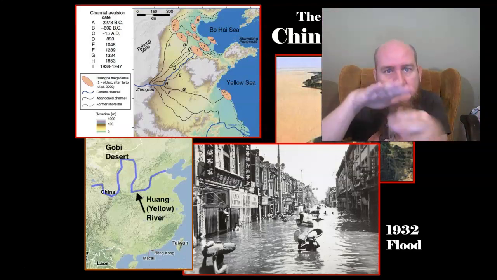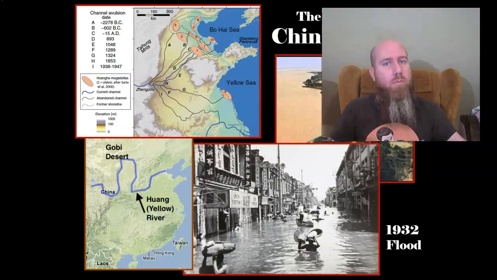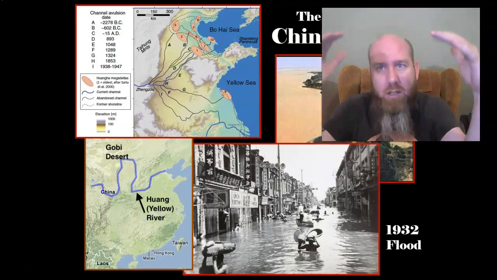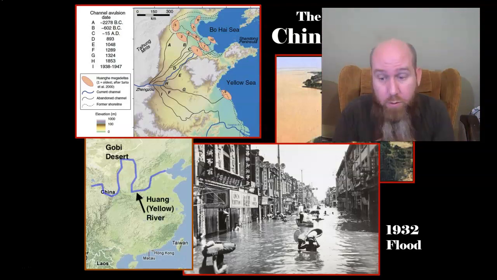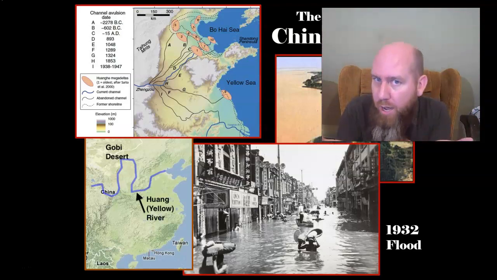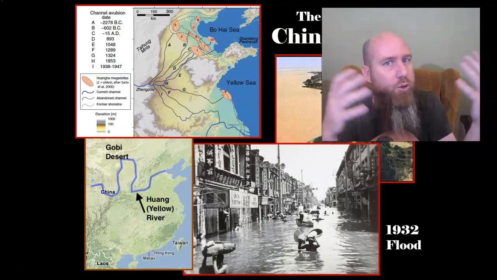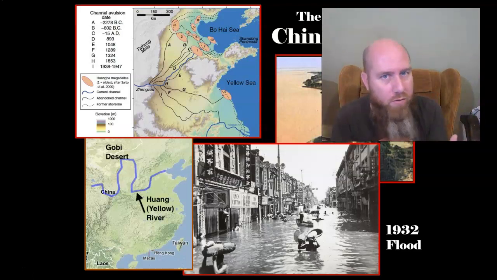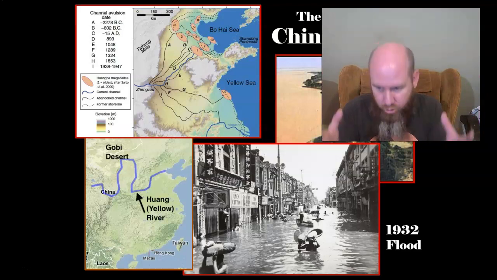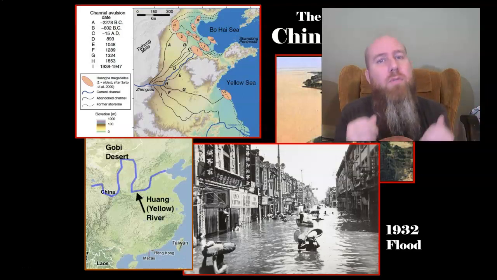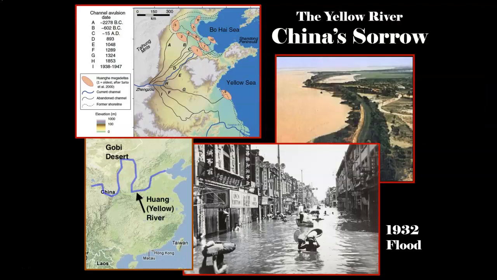And when it gets to that plain, everything slows down, the water calms down, and that loess starts to settle. And when that loess settles down to the bottom, the riverbed starts to rise. There's not as much room, so if you get extra rain or extra ice melt that year, the river doesn't have the ability to hold it all, or at least the river banks don't. And so the Yellow River has regularly flooded throughout China's history, and its floods have been catastrophic.